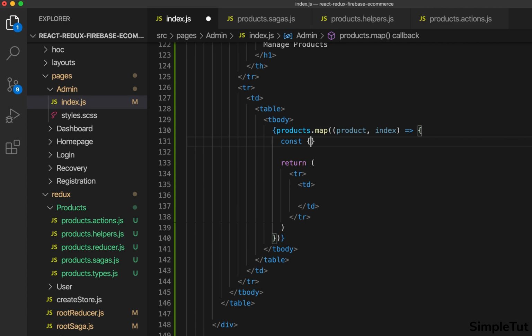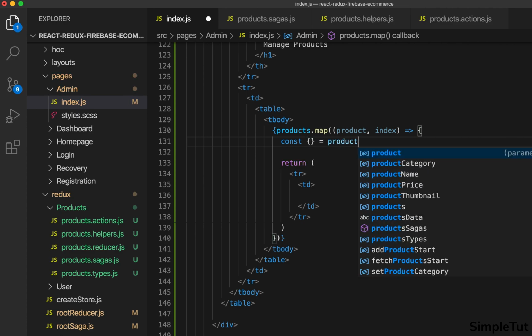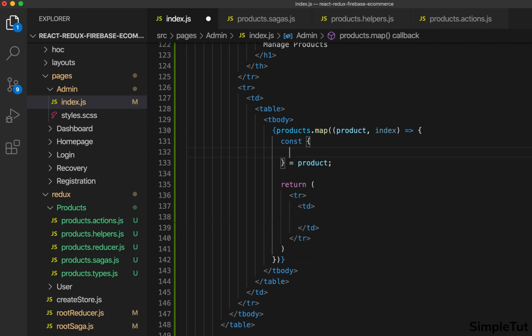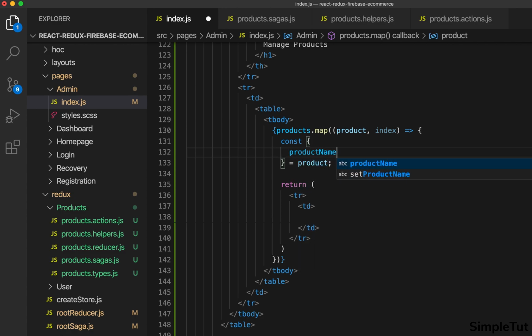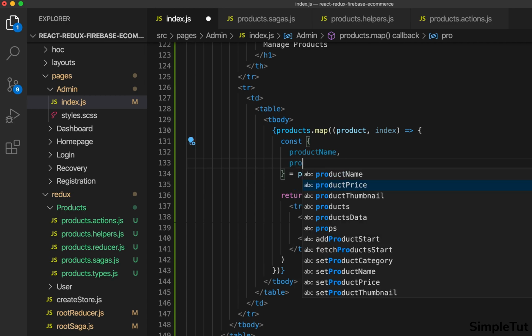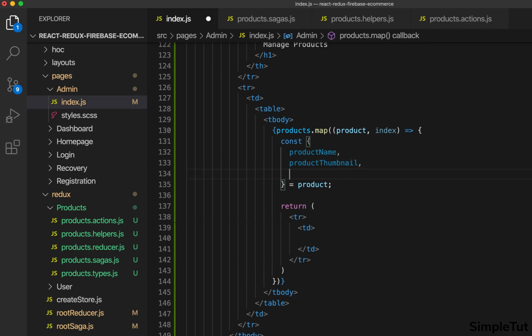So to do that, we need to get the data from the product, the current product, and what we want to get back is going to be the product name, the product thumbnail, and the product price.